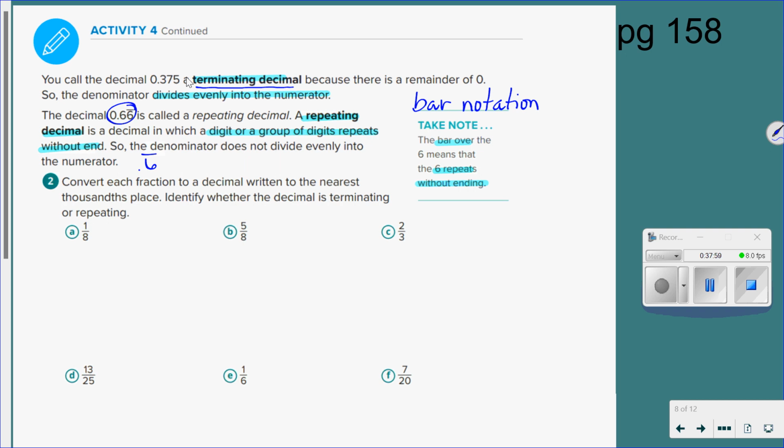I'll be honest, this is incorrectly written. When I do a repeating decimal, the number that is repeating itself, the first time I see it, I put this line over it. That represents a repeating decimal. What this means is this decimal is nothing but 6s that goes on forever. It never ends. Okay? That bar, this bar right here, is what we call bar notation. So add that to your note there. Bar notation, that's this bar that shows that the number is repeating itself forever.